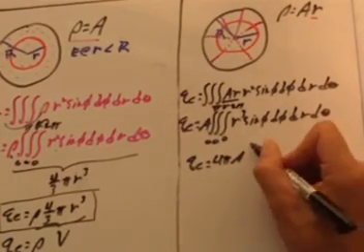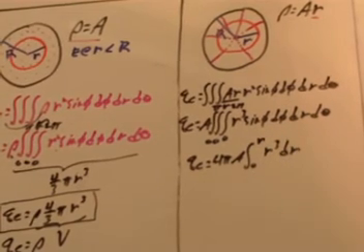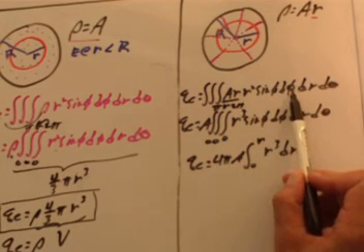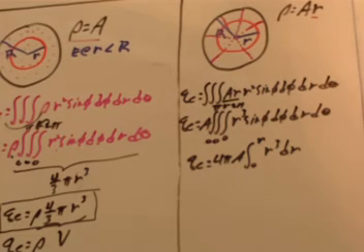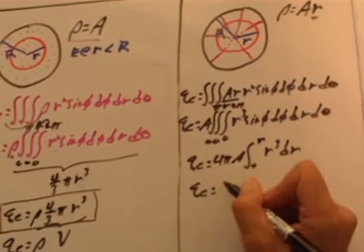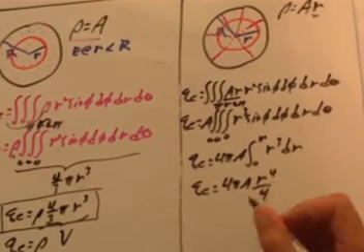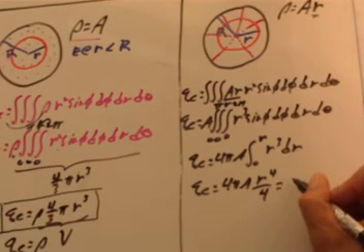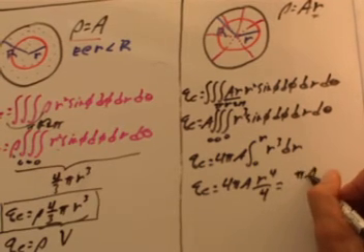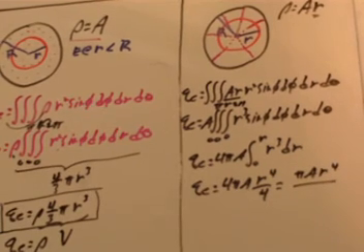Remember, the a is in there, and I'm left still with one last integral from 0 to r of r cubed dr. And I just hope you can remember where that r cubed came from. It came from the r squared, which is part of the differential volume in spherical space, times another r, which is the r that came from the charge density. So the integral is pretty easy to do here. 4 pi a is going to be r to the 4th power over 4. The 4's cancel, so I get this charge enclosed here, which looks like pi a r to the 4th power. Okay, that's my enclosed charge, so I've got it there.